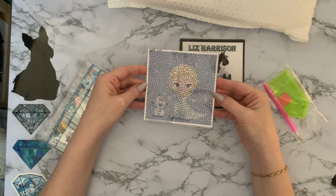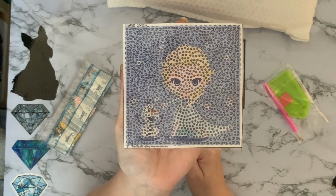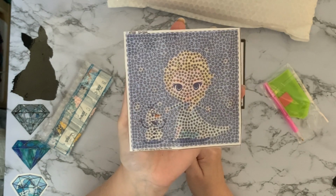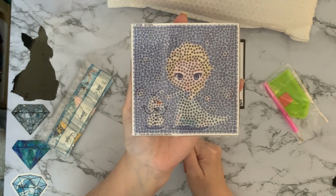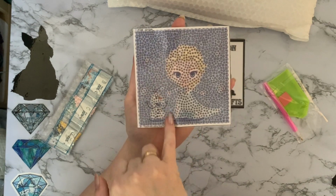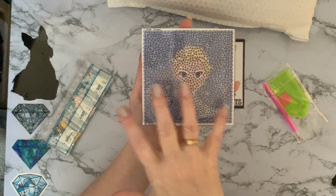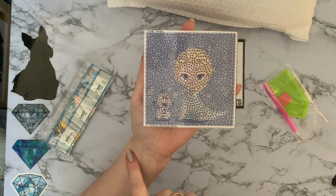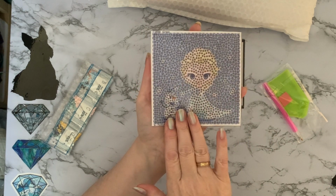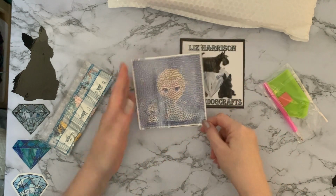But yeah, so I think you can see that's a little princess. And the little girl that I've got this in mind for likes those little princesses. It's all special drill, so it's got a nice picture underneath, and then we've just got different size drills. It's one of those full coverage special drill paintings where the whole of the canvas is covered, well, apart from her eyes, and then it's not all butted up together, so you can't call it a full drill. It is a full coverage, I like to call them.